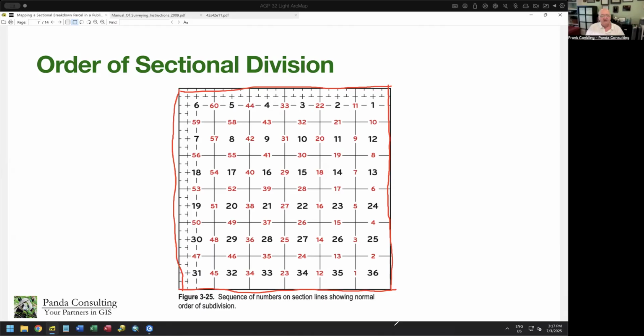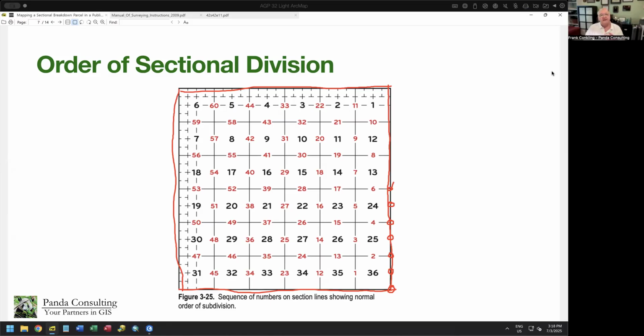And this outer boundary, when they measure it out, they put a corner not just at each of these section corners, but they also drop a corner midway. Sometimes those are called half sections, sometimes half miles, sometimes quarter corners, but it's halfway between those other sections. So they start out with these monuments all around the overall boundary of the township.